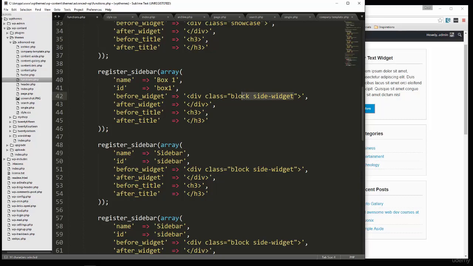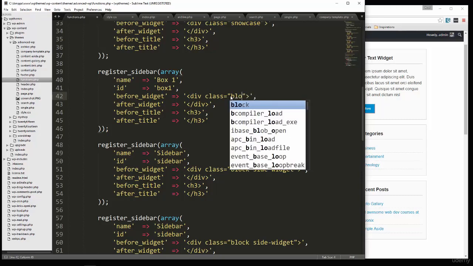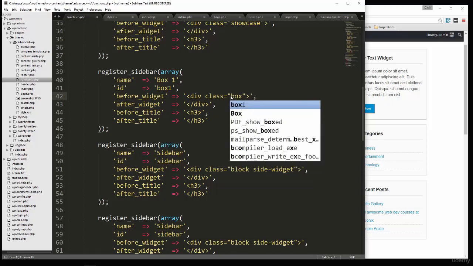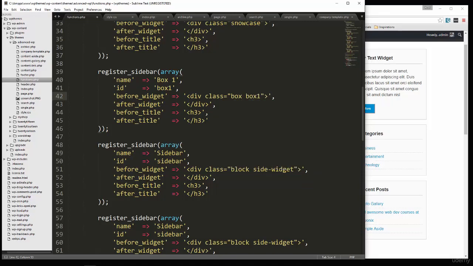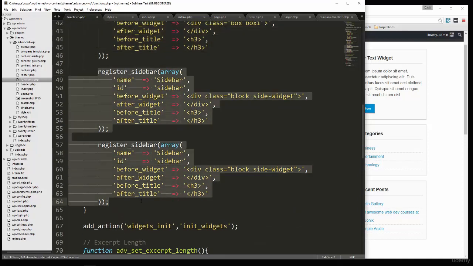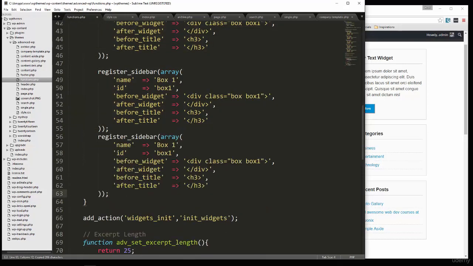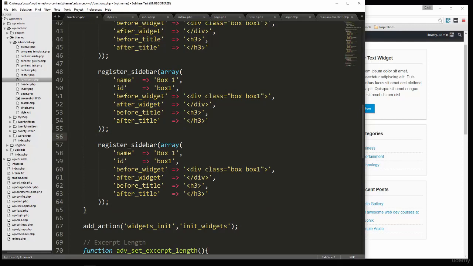Okay, this will have a div of class of box, and box 1. Okay, I'm actually going to replace these two with that. And then we'll change this to box 2 and change this one to 3.